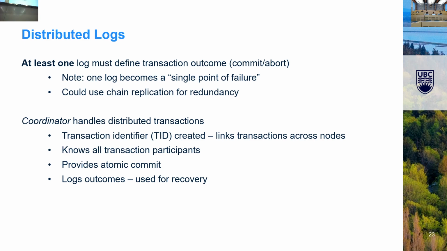different logs. Because remember, now we have multiple logs. Now we're trying to look at the distributed log problem. It knows all the participants in the transaction. It provides the atomic commit. How does it do that? It has its own log. Now it just looks like the local case where we had just a local transactional system, except now we have stuff linked in there. And the logs are used to determine the outcome if we need to recover, if we need to abort a transaction, or if we need to roll it forward.